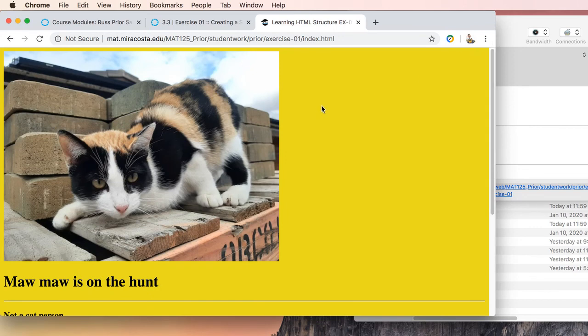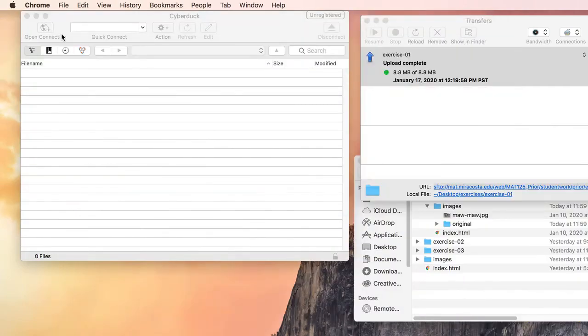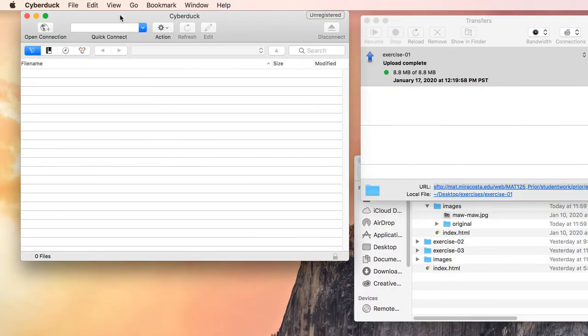All right, so you will be able to preview your exercise so you know that, in fact, the file will show up, the index page will show up, and that your images are linked correctly. Because if they're not, you're going to see a broken link, and then you're going to have to go back and debug why your image might not be showing up. But it looks like everything works here. So we've had success writing our files to the class server.